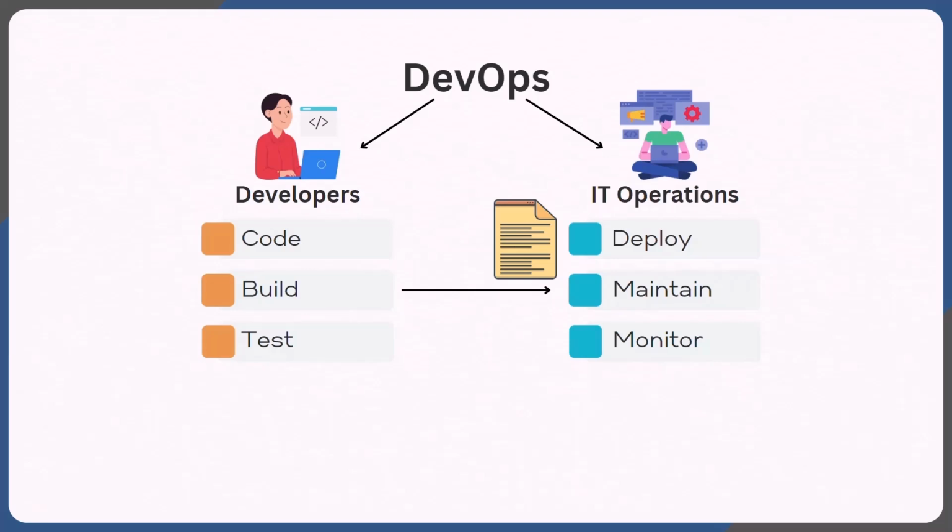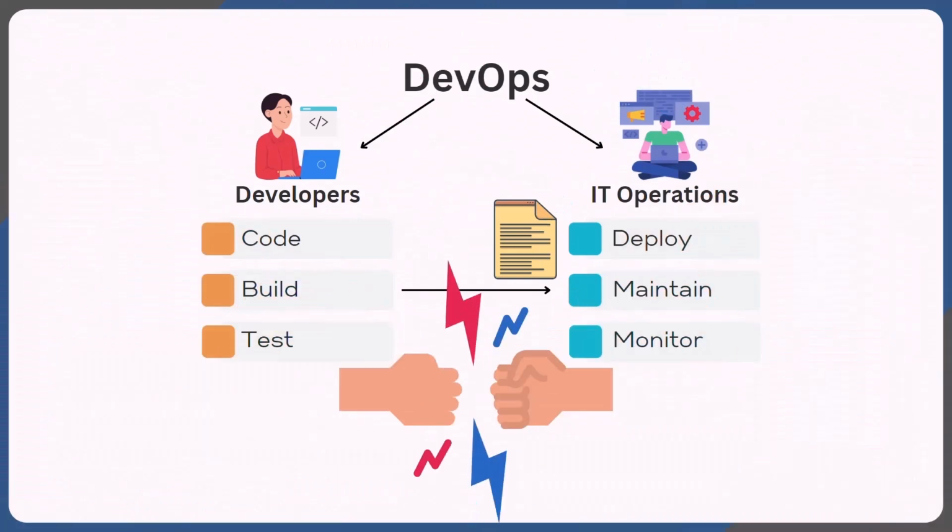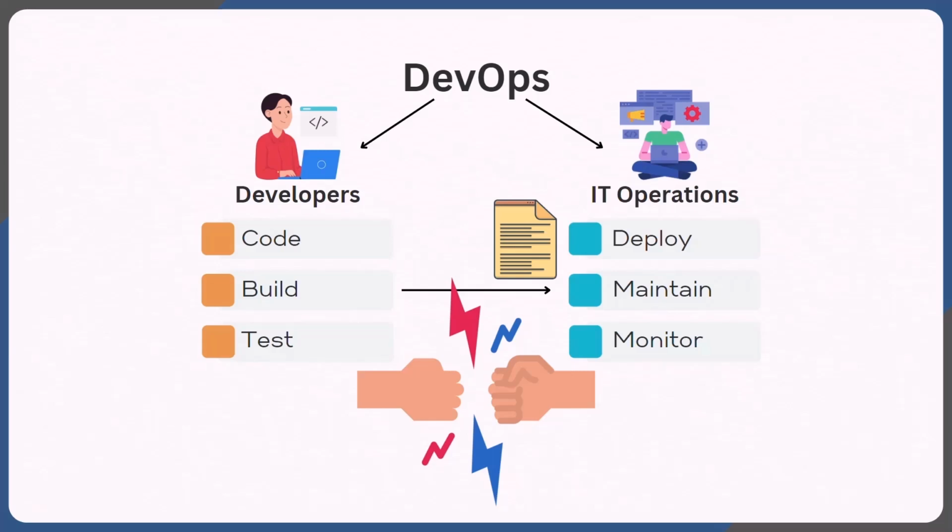That leads to the infamous blame game, where the Ops team would say that they have followed all the instructions in the deployment guide, and if the application is still not working, then it is up to developers. On the other hand, developers are going to throw back the blame to the Ops team, saying that they have followed the exact steps in the deployment guide, and it worked for them on their development environment.